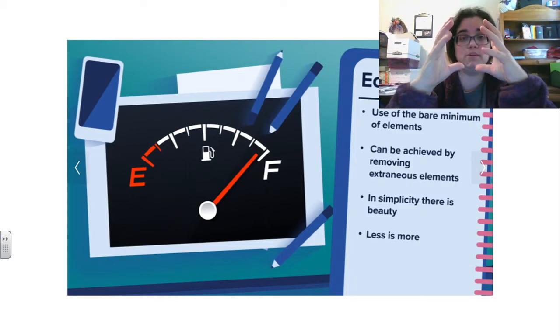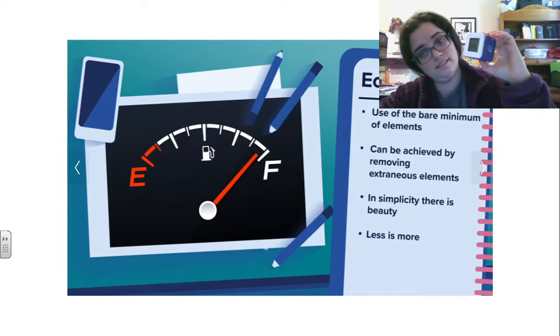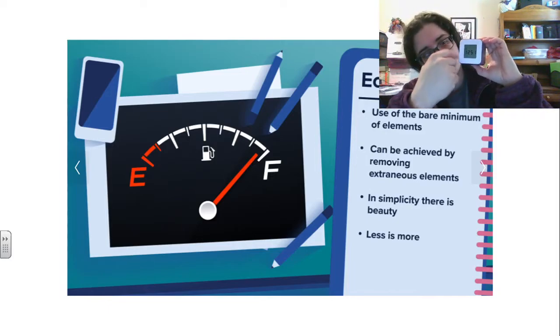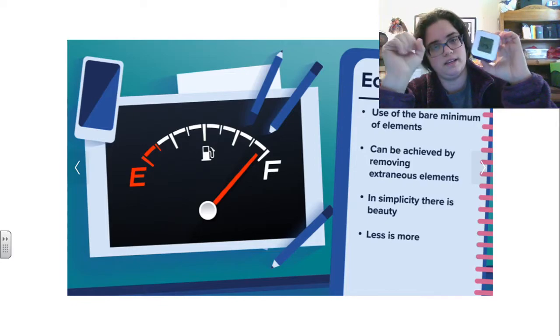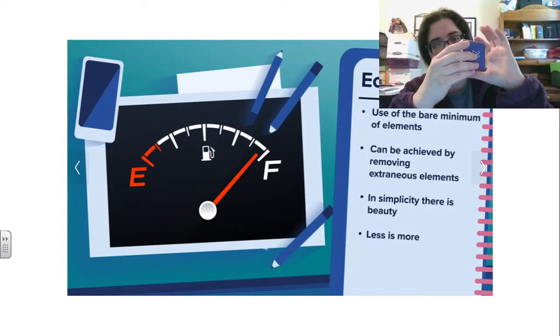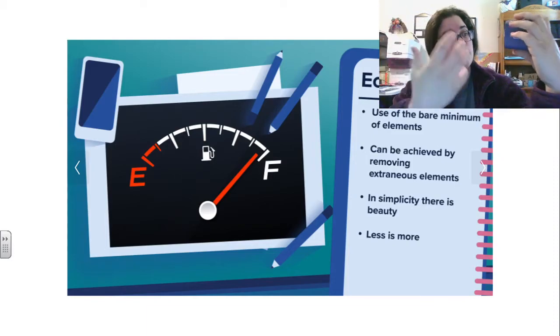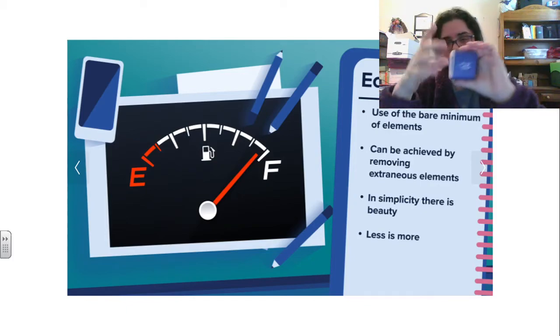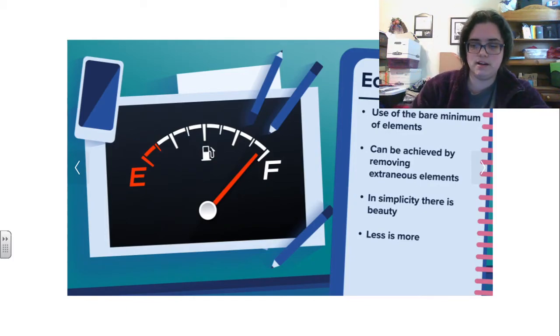These are concepts you might have heard before. Something like this doesn't have weird designs all the way around. It doesn't have pointy ears coming off of it, or springs and extra lights blinking and flashing. It's kind of simple. It's not too complicated looking. It is what it is. So that is what economy means.